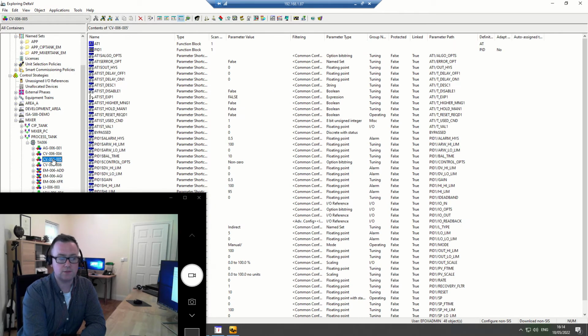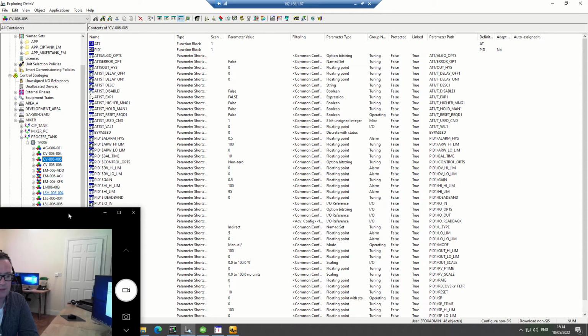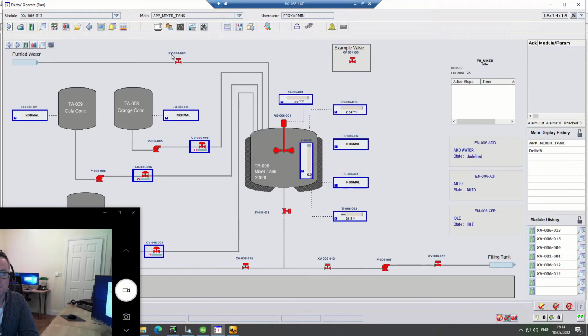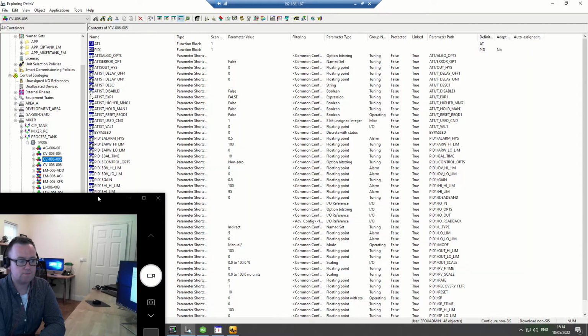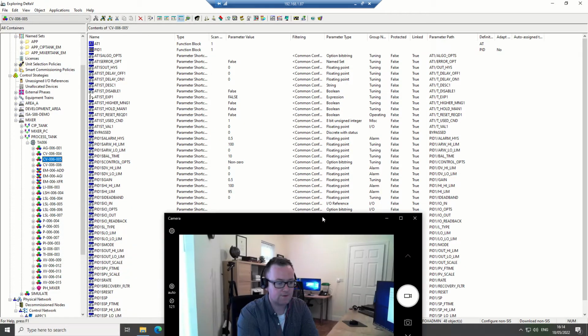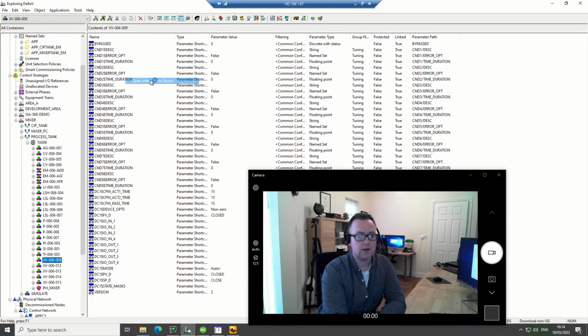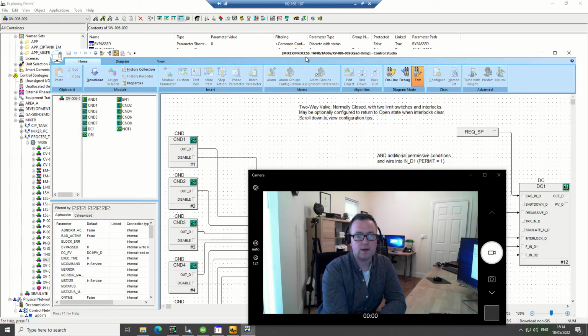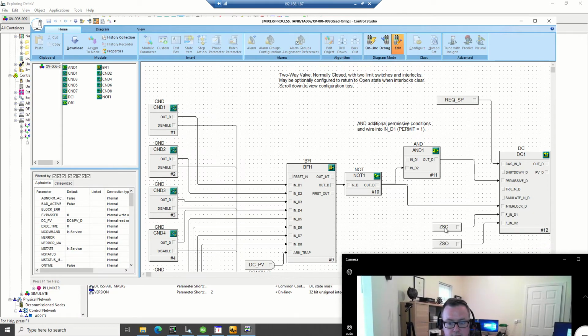Say for example, the different valves and control modules that are associated with the equipment. To be quick, if I have this one here, XV0609, I can go back to the Control Studio and try to find it, and there it is. I can just open it with Control Studio, and here I can go into the background and see I've got ZSE, ZSO, and I can find the different variable names that are required for it.